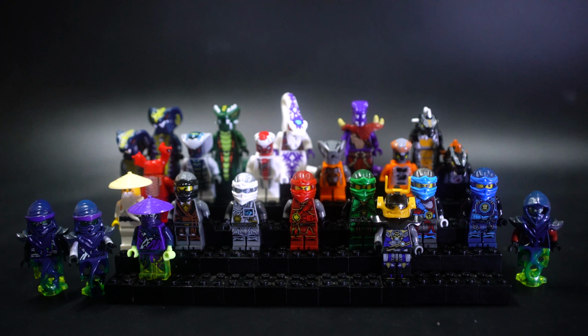The plastic of all of these figures definitely feels okay. They don't feel as good as some of the other bootlegs, but I don't feel like they're going to break or anything. Really, the worst part of all the plastic here is the soft rubbery bit that they've used for the snake legs, because the print will come off. But most of them are okay. The clutch on all of these is also pretty decent, except for one of these spirit people, whose clutch to Lego pieces is ghastly. But apart from him, all of them fit well on Lego pieces. None of the arms are too loose and nothing falls off, and that's pretty good. So it's pretty consistent, except for that one.